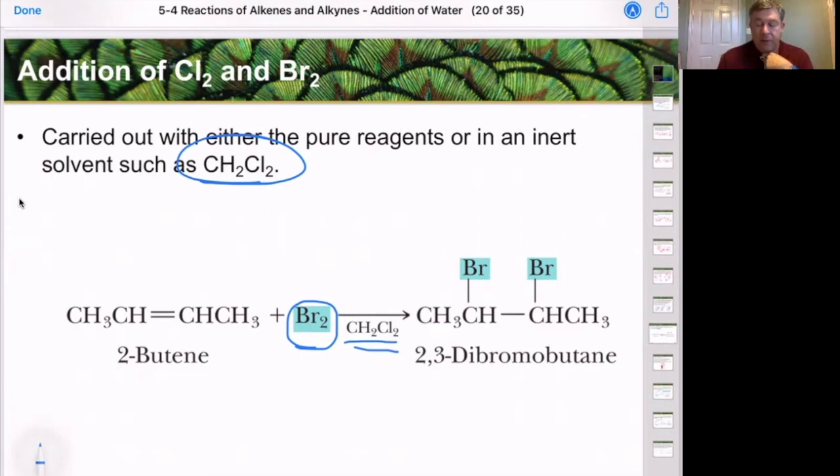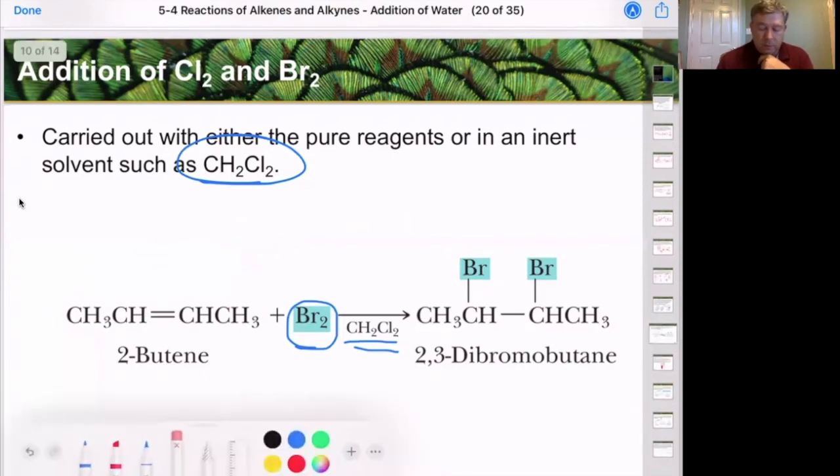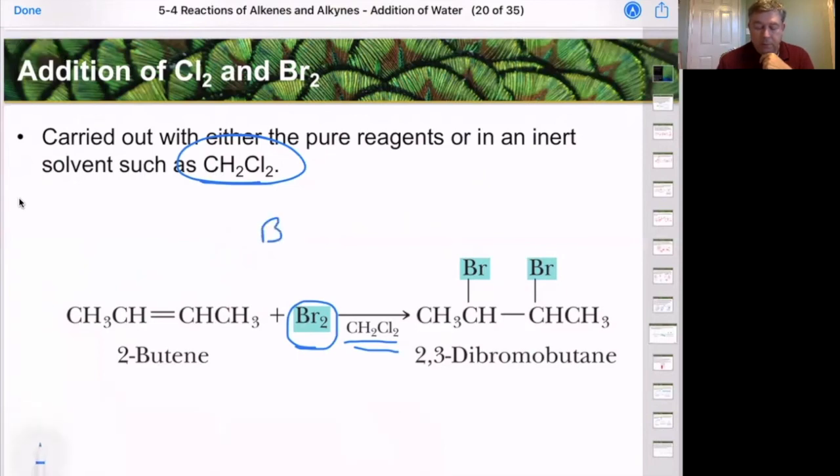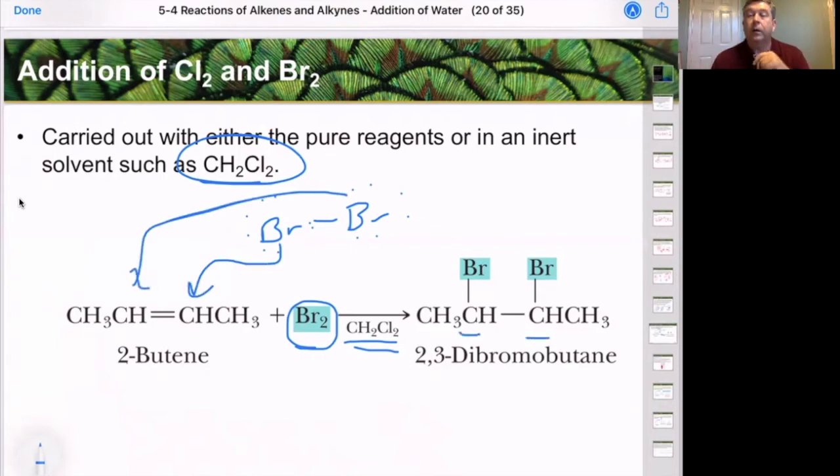So we have our double bond here, and if we have HBr, right, one's going to go to one side and one's going to go to the other side, okay? But we don't have HBr here, we have bromine. So we have a non-polar compound, it's bromine with all of its lone pairs around it, with a sigma bond and lone pairs around that right here. So what's going to happen is we're going to take one of the bromines and add to one side and the other bromine and add to the other side, stepwise, to give us bromine on both carbons of the alkene, okay?